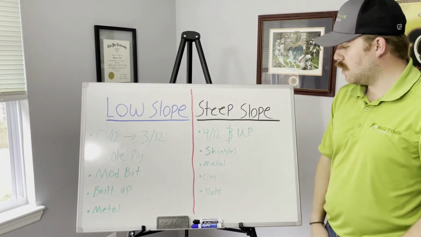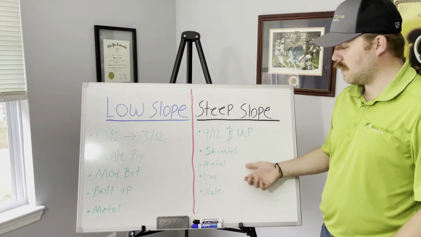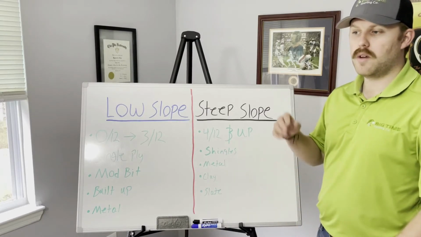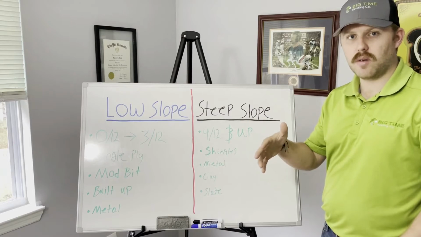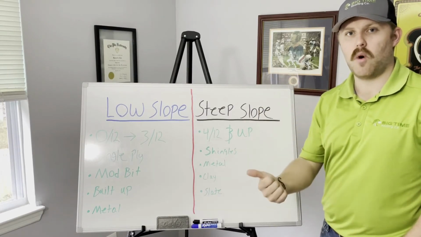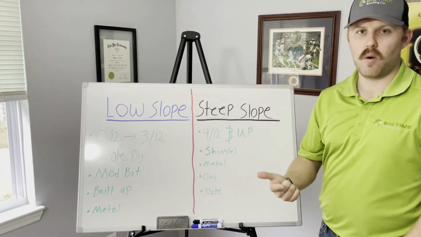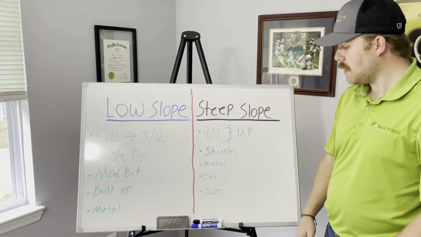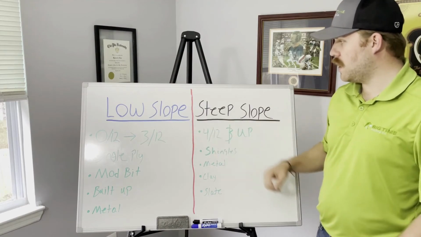Here on these steep slopes, the waterproofing substrate is actually the underlayment. So when you install shingles, you see the shingles on the outside, but what waterproofs the system is actually up underneath: ice and water shield and synthetic or felt paper underlayment. So those are the differences between the two.